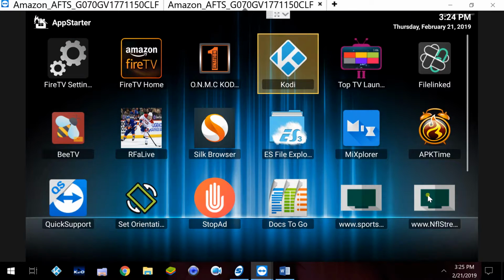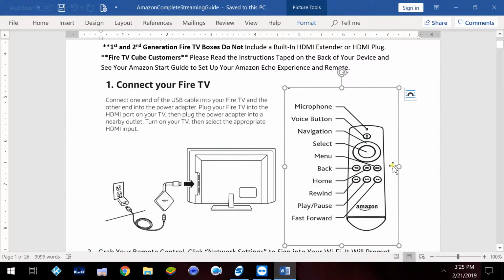find the build you're having the issue with, and instead of clicking it, you're going to go ahead and click your menu button. The menu button, if you're not familiar, is the three line menu directly above the fast forward button. Another button we're going to be using is the back button. That is the backwards arrow right here. That's the next step that I'm going to go over in just a second. So just so you're familiar with these buttons, there's the back, there's your home, and there's your menu button.